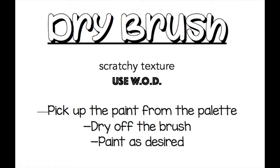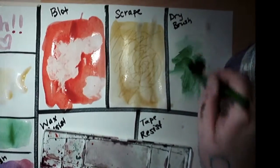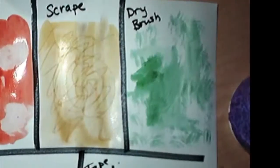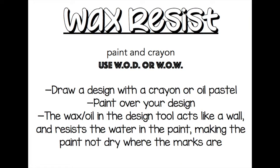The next one is called dry brush. It gives a scratchy texture. You take your paint on your brush and then you dry your brush off and then paint. This makes it so that the paint is not so liquidy but a bit more scratchy. It's great for trees and grass, and I bet you can think of other things too.